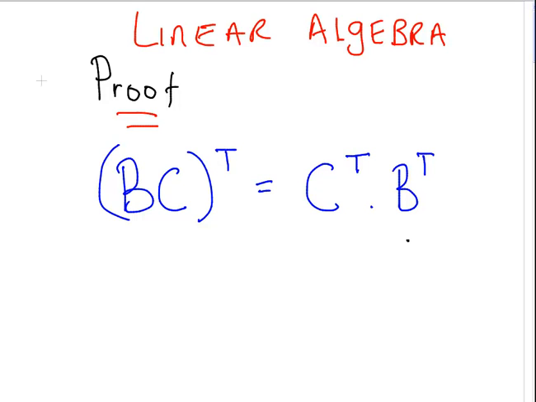In this presentation, we're going to do a quick proof related to the transpose. This is a very important identity in relation to the transpose of a matrix, or the transpose of the product of two matrices. So we have the product of two matrices here, B and C. This relates to the product of those two matrices, and after that, we get the transpose of it. So we multiply them out first with matrix multiplication, and then we get the transpose of that resultant matrix.